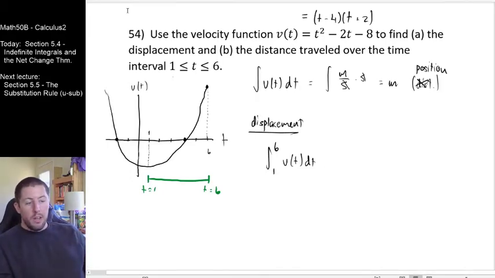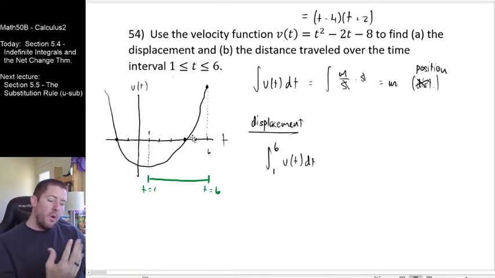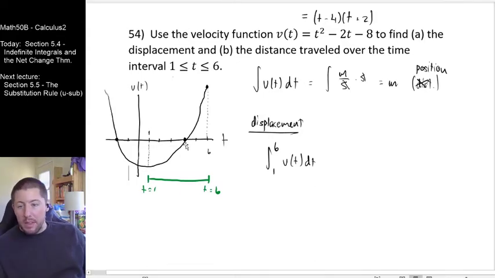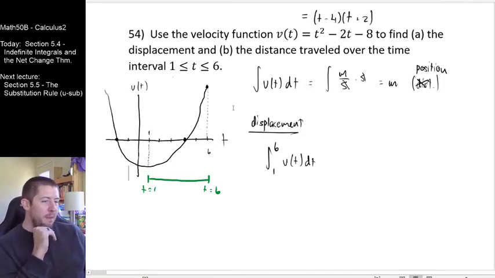We know that we're doing a little back and forth in here. You can think of this as going to the left for a while and then going to the right for a while. It might be that we landed back on the same exact location because we had some negative velocity and then some positive velocity. Based on the way that I drew this graph, it looks like the negative area is a little bit more than the positive area, but I also drew a really crappy graph here, so I don't want to go judging my parabola. Let's just go ahead and do the calculus here.